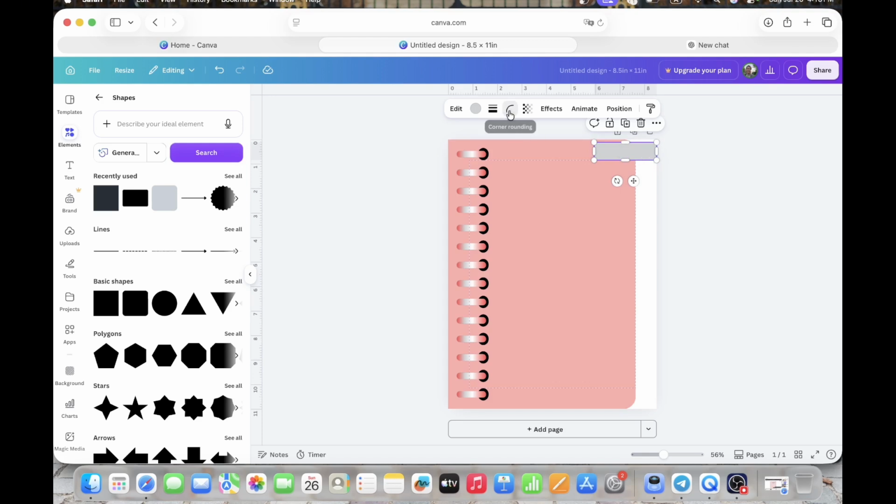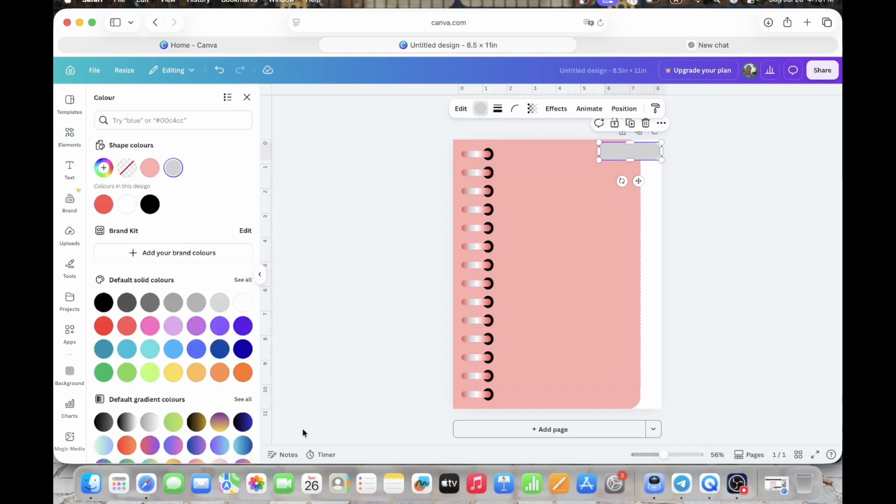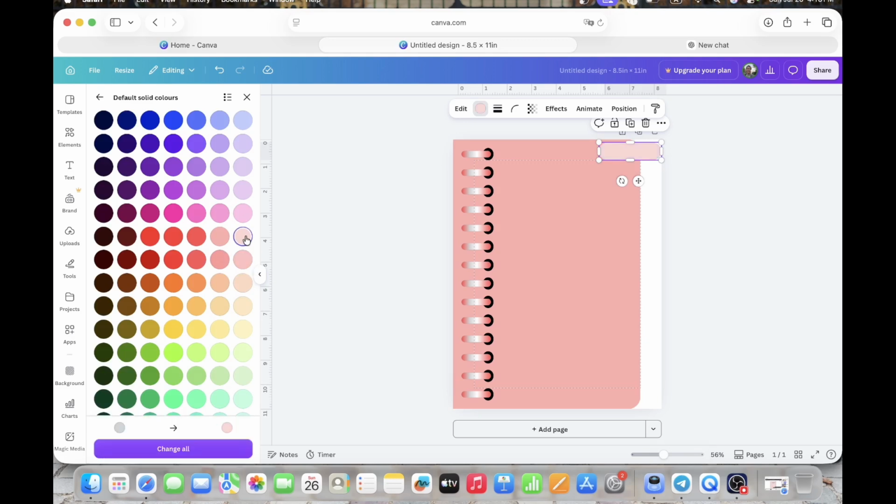Then go to corner rounding and change it to 50, 55 or 60. I think it's better. Then change the color to any color that you want. I just change to this one, or maybe you can choose this one. I just choose this one, I think it's better.